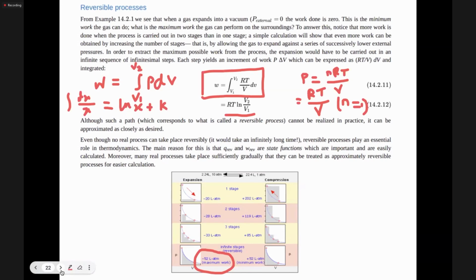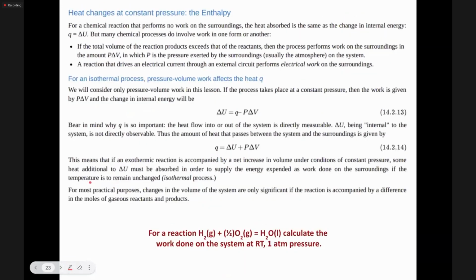So I hope there is a significant understanding of reversible processes. They cannot truly be attained in our physical world, but there are some processes which take a sufficiently high amount of time that they can be considered as reversible processes, or semi or quasi reversible processes.